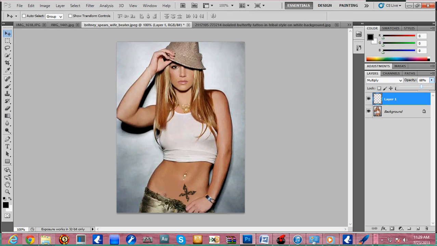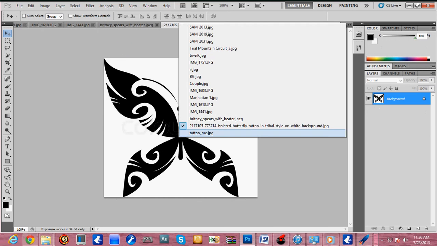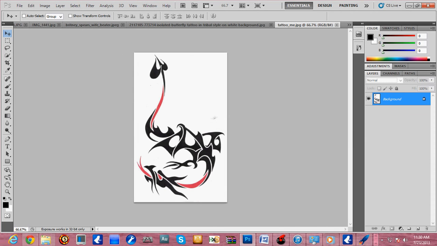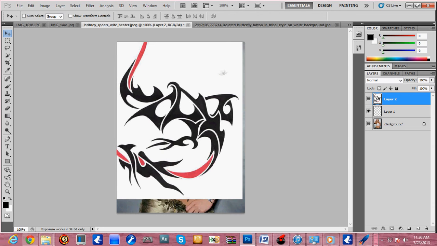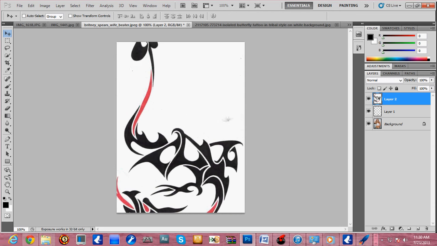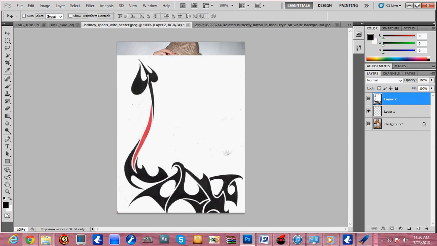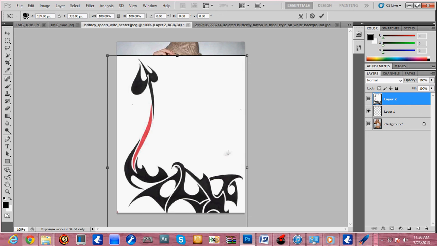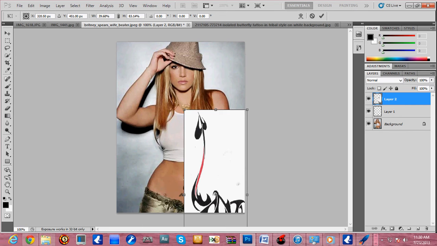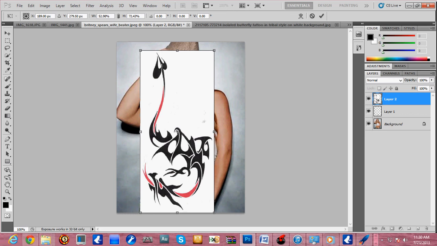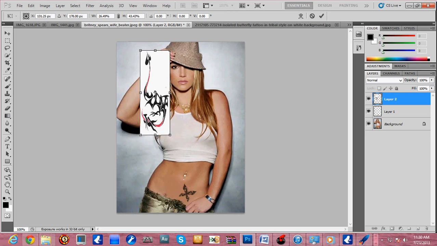All right, so I'm going to do another one really quickly, and we're going to use this other kind of symbol thing that I found here, which is kind of cool. So we're going to do the same thing. Come here to the arrow, click, hold, drag it right over to the subject that you're working on. All right, and go ahead, Control T. It's going to give you that transform, and you are going to just move this item, make it smaller, and place it where you'd like it to be.